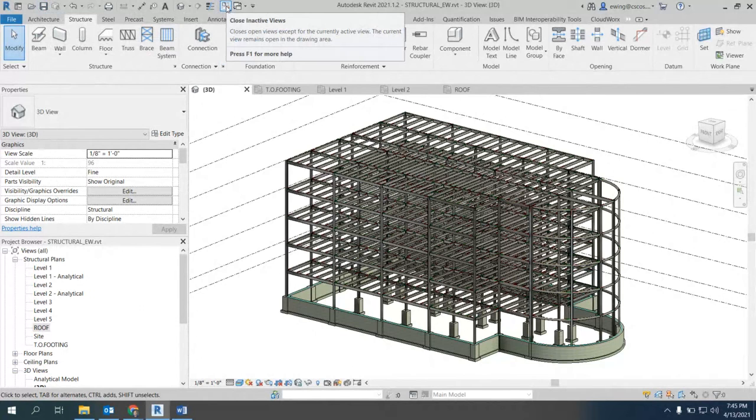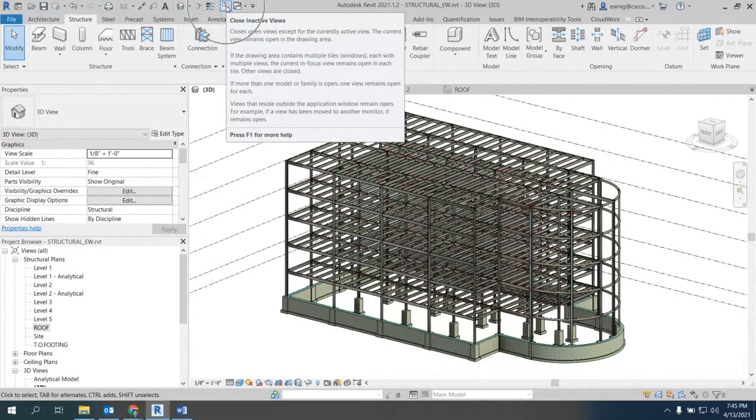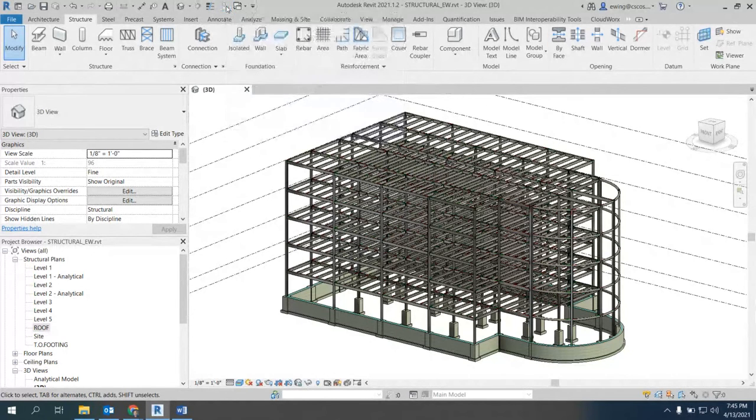Now let's click on this button right here. This is close inactive views because we have a lot of views open. It's easier to just close out this model because we're going to open the architectural model. We already have it linked in, so it should just update it. So click close inactive views. And we're going to close out of this 3D view. Now, the only problem might be if you used my model from Blackboard, it's probably not going to line up with your model, but let's see.